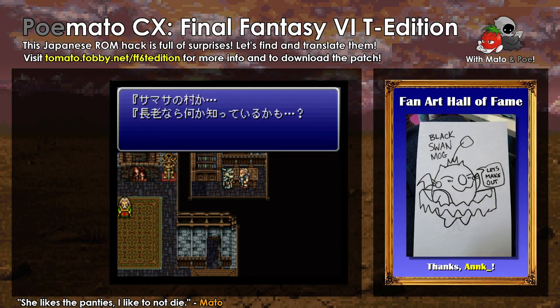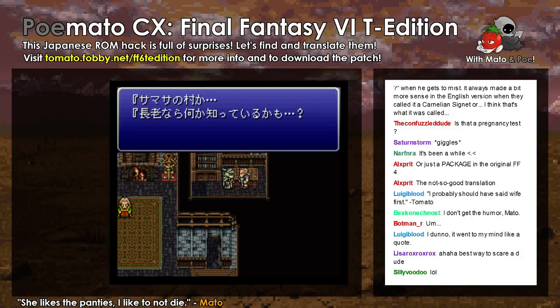Yeah, so I agree, when Cecil is like, oh my god, the bomb ring was a bomb? I prefer when it was just like a package in the original Final Fantasy II translation. I don't really like the Carnelian Signet name. It's pretty much just the same thing, just a fancier word.